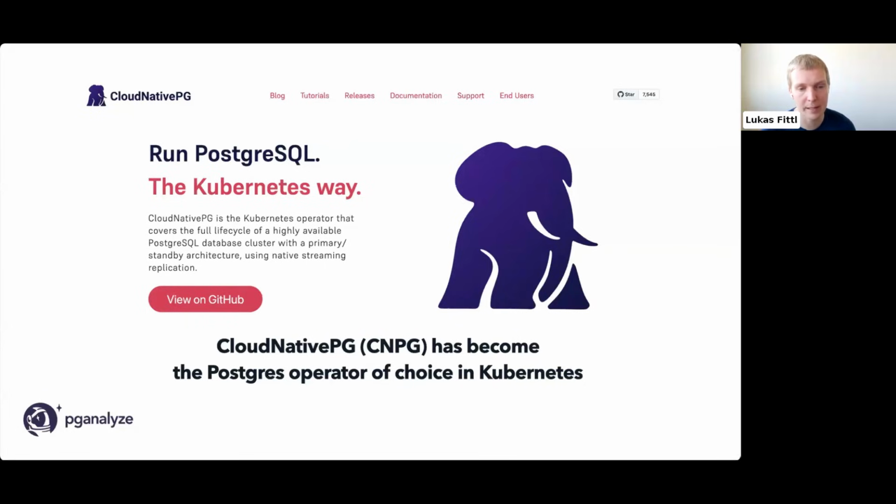But I think the reality today is that CloudNativePG has seen so much development and so much community interest, and has really proven that I think they are now the respectable default choice, basically. And I've heard of people successfully deploying in production as well, multiple times. So this is the choice to do if you want to run Postgres in Kubernetes.